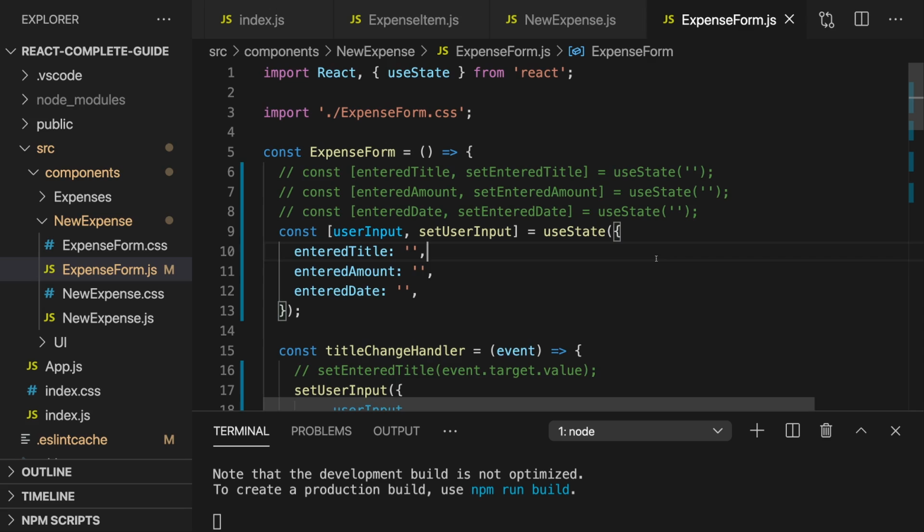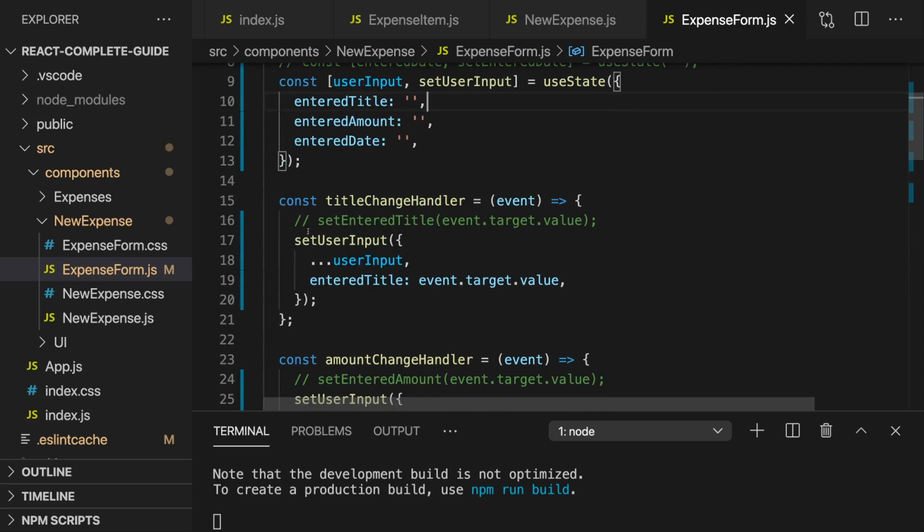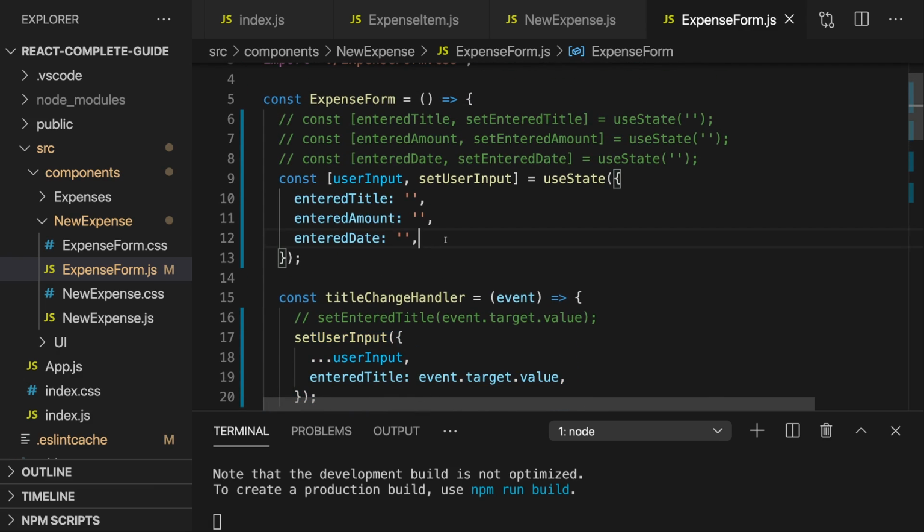It's up to you what you prefer. And this code also isn't perfect yet, by the way. I'll come back to this in a second. But generally, you can switch between these approaches. Now, I tend to prefer the individual state slices. And I would say you also see that more often out there in the wild, in other React projects. But ultimately, both approaches are fine.